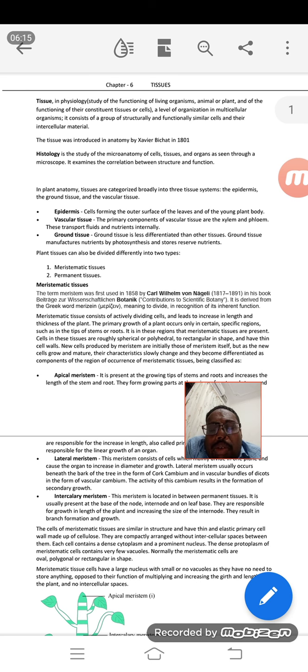If you think about meristematic tissues, we can find them anywhere in the plant which is growing. We can find meristematic tissue in the root tip, in the tip of a branch, the tip of the root, and in the middle portion of the bark and stem. In all these areas we can see meristematic tissues. These meristematic tissues are further divided into three.